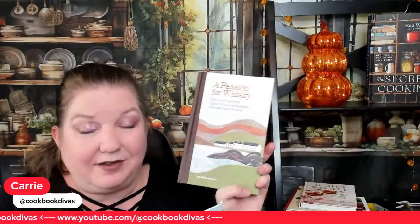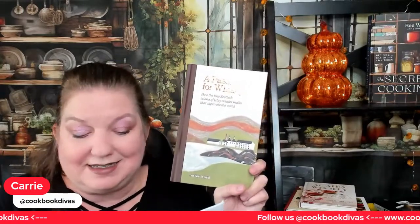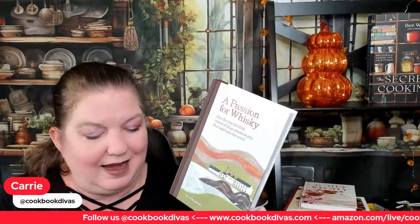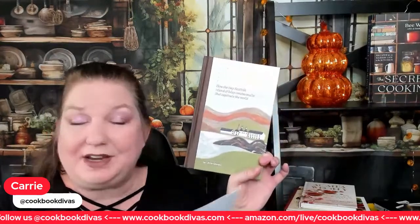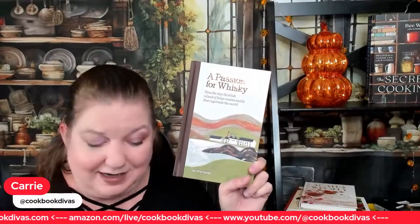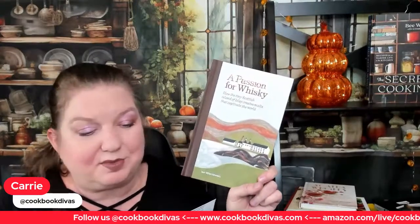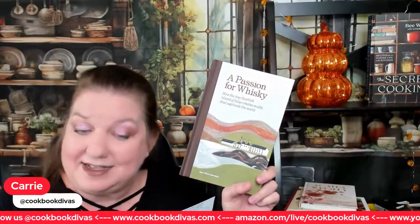The Scottish island of Islay produces some of the world's most revered malt whiskies and is described by the New York Times as the equivalent of Bordeaux for wine lovers. In this book, the author explores the unique combination of tradition, innovation, climate, and location. We know that from the wine industry, your location and climate has a lot to do with the flavor of your wine. They're going to make individual profiles of Islay's 13 distilleries, including tasting notes for selected malts that illustrate the incredible range of peated styles produced, together with the section on tasting techniques.